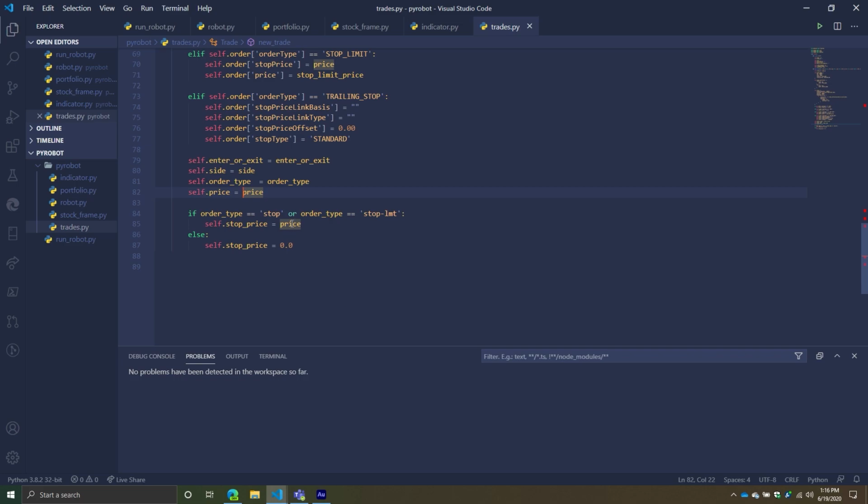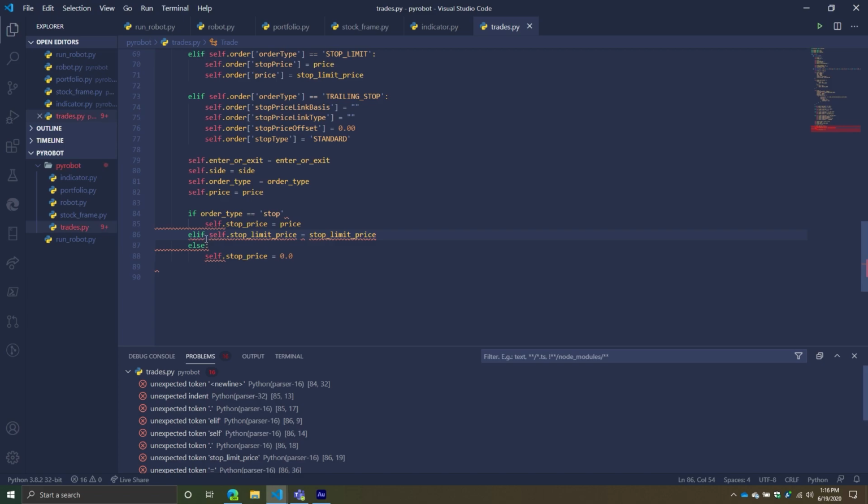This needs to be, you can't do that. You're going to have to do an elif. This one should really be: if the order type equals stop limit, then the stop price is going to be that.